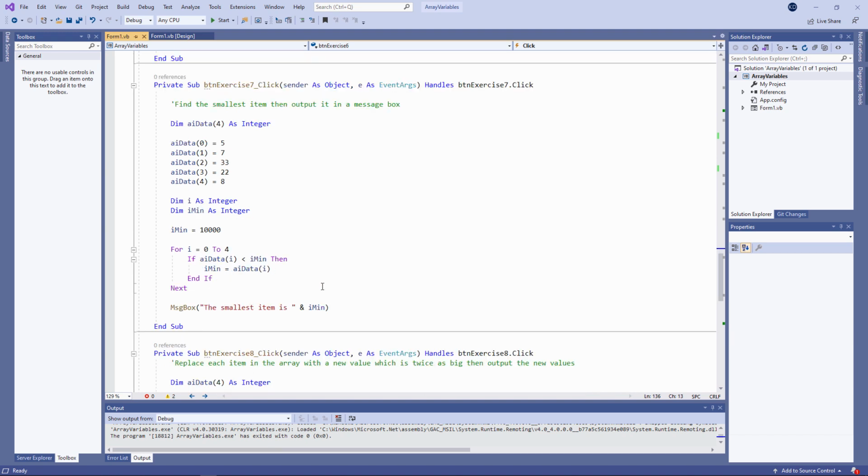If you can solve exercise 6, then you can solve exercise 7 very, very easily. This time I have a variable called iMin, which is going to hold the minimum value. And I'm initializing it with a very large value, something that I know is bigger than anything else in the array. I've made it 10,000. When I visit the first item, I ask, is it smaller than iMin? Well, of course it is. 5 is smaller than 10,000. So iMin becomes the first value. And then we proceed pretty much as we did in the previous program. By the time we drop out of the loop, we have the smallest value.